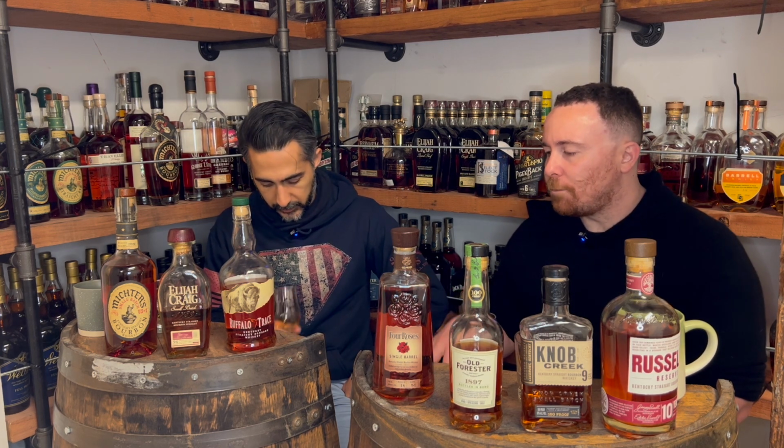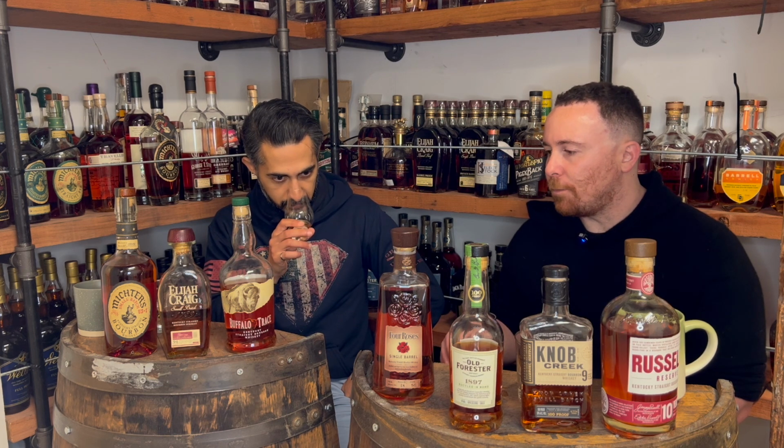They've just done such a good job, and it's kind of baked into their DNA. They were owned by Seagram's for quite a bit of time, from the 40s to the 90s, and Canadian whiskey is all about blending, so Four Roses took on that identity as well. They almost went under for a little bit, but they were able to actually bring back blending.